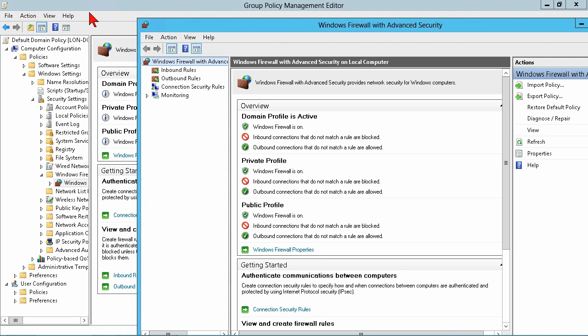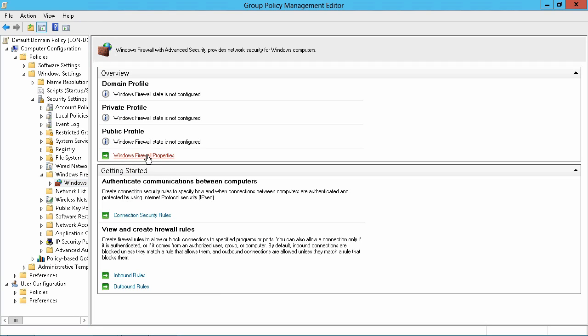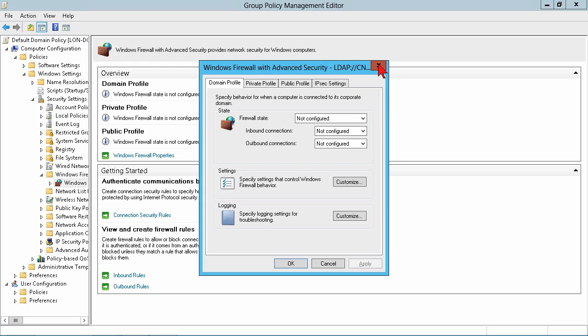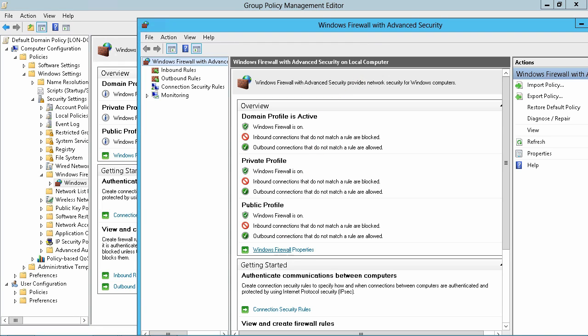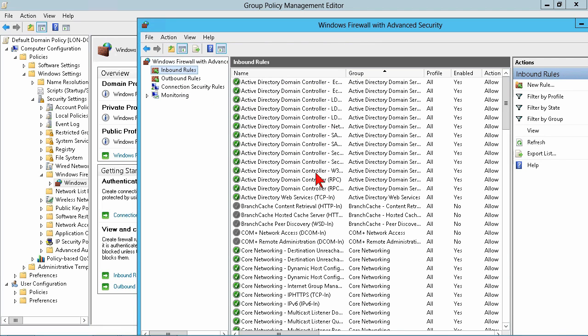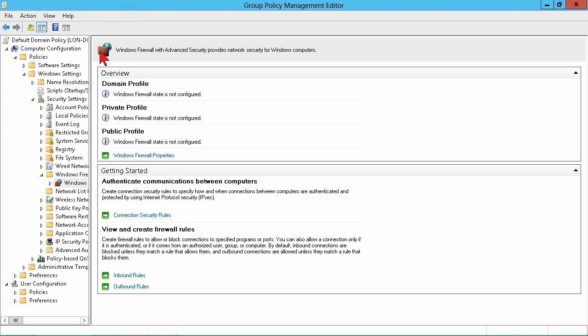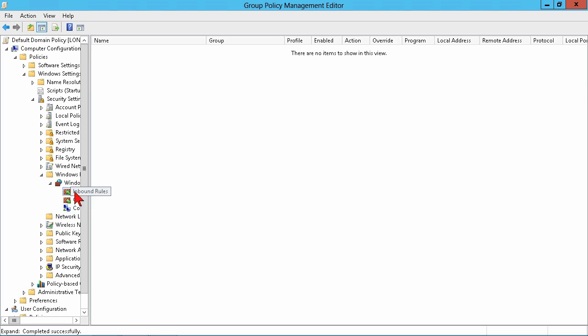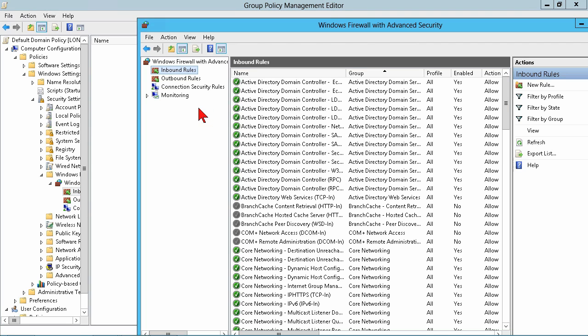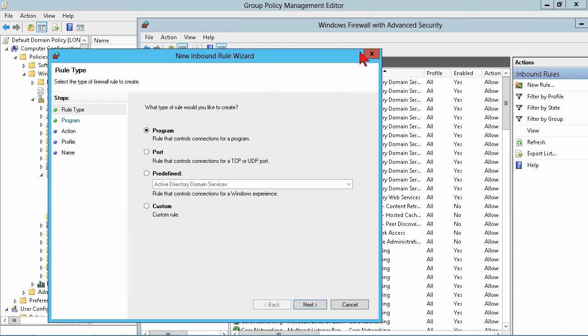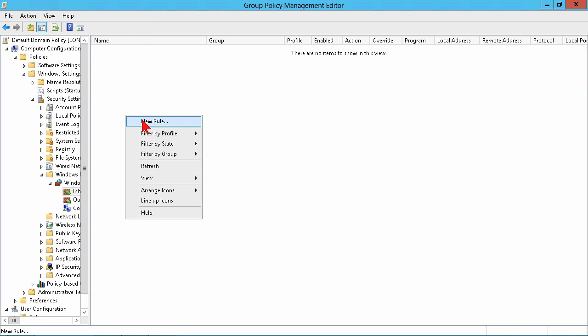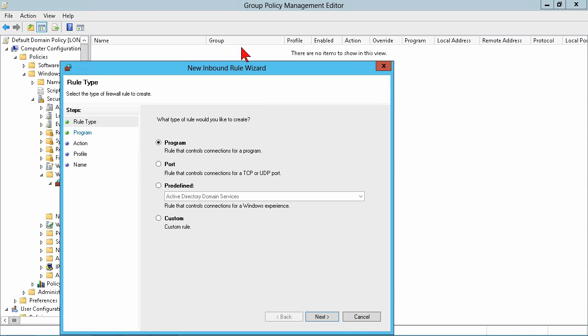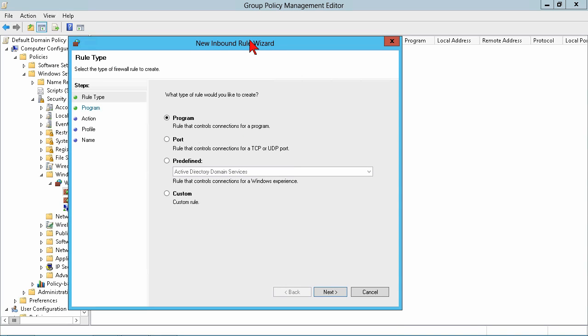Over here we've got the GPO, and we've got the ability to enable or disable the firewall, configure IPsec settings, and look, you have the exact same capabilities there. The same options exist in the firewall. In the inbound rules, I'll have a bunch of rules listed here and won't have the same thing over here, but that's just because there are no rules in the policy. If you right-click and create a new rule, you get a wizard that looks like this. If you right-click in a group policy object to create a new rule, you get the same wizard. That's the idea: you can do things in the exact same way.